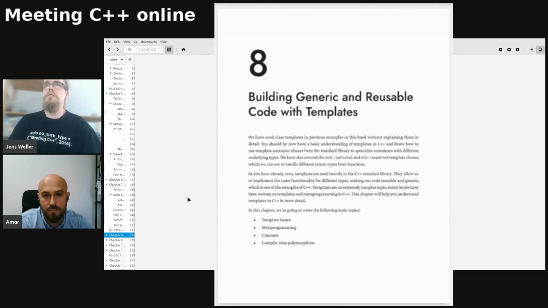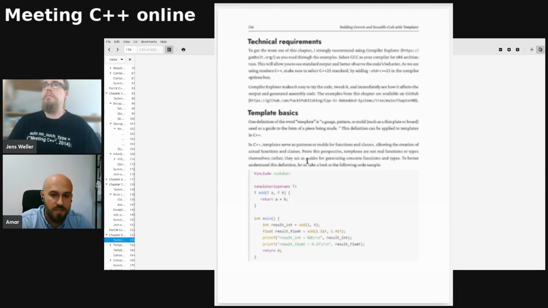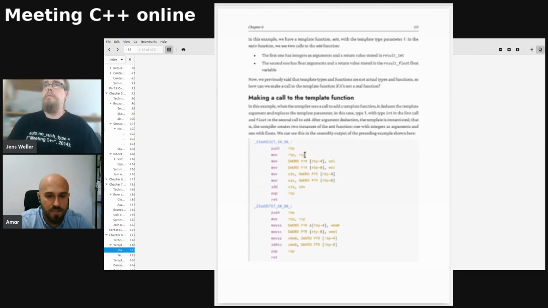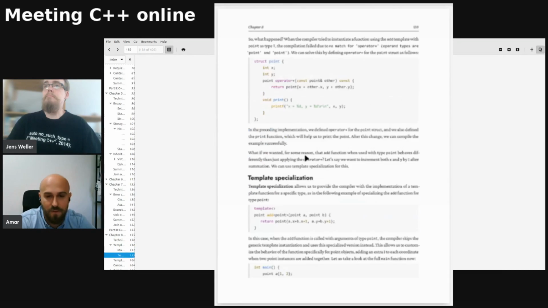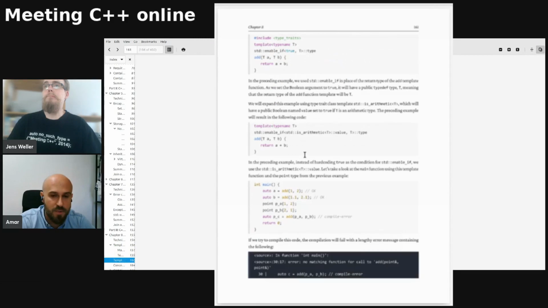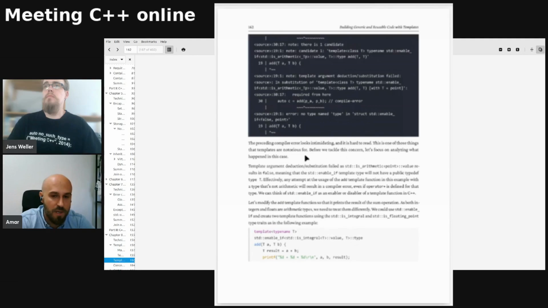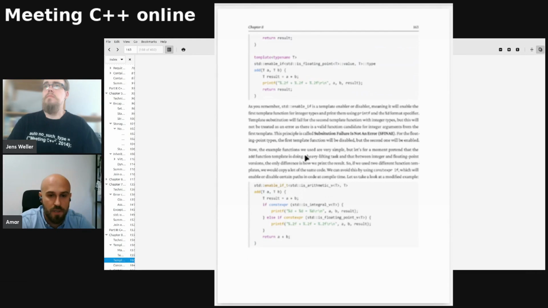Then we move on to the 8th chapter, when we actually also now get into templates and concepts. So we have a bit more advanced C++ features covered in the book now. Yeah. So we cover basics of templates and metaprogramming there, starting with the example of simple calculations and how you can do them at compile time, and also showing the equivalent with constexpr.